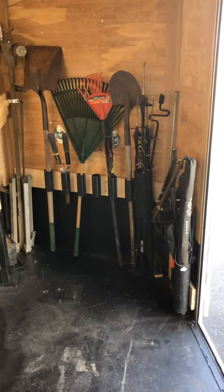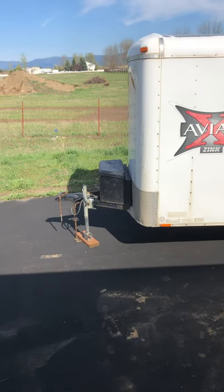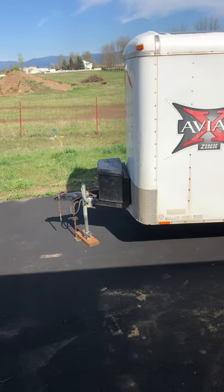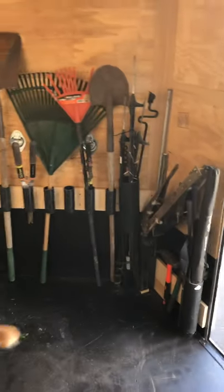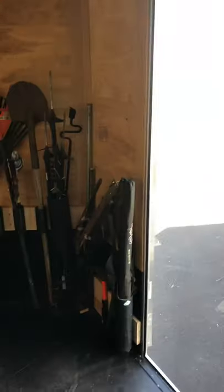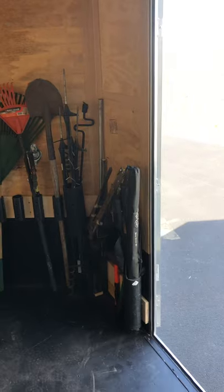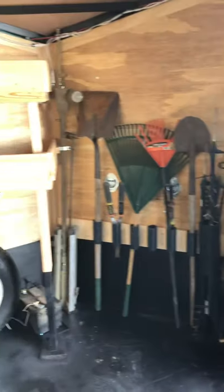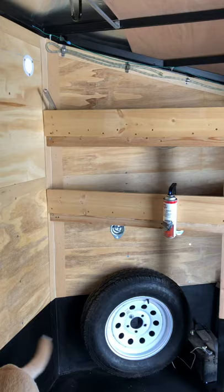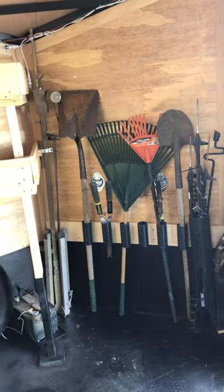What we didn't have in that little trailer is this v-nose — we went to a v-nose for extra storage. We have that little storage box in front, but all the tools, rakes, shovels, the vortex, the bird hitch — everything was just laying on the floor or strapped to the wall with bungees, and it just didn't work for us.